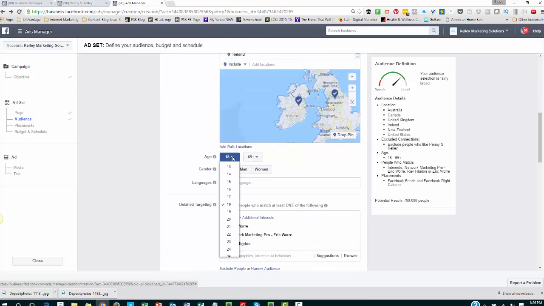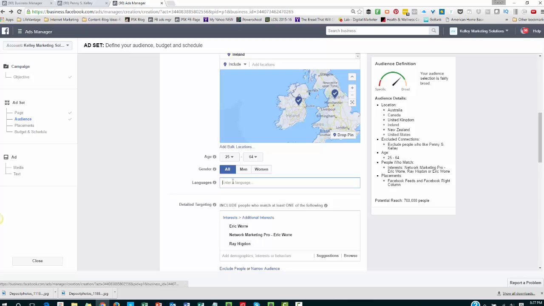Now, your ages are determined by your customer avatar exercise and what you did in market discovery to figure out what that audience should be. If you're having trouble with that, then what I recommend is take a look in the mirror, take your age, go minus 10 years plus 10 years or minus 15 years plus 15 years. That's a good place to start, and you can always optimize from there down the road when you start gathering fans on your page and seeing which age groups actually interact with the content that you're sharing. Now for these, I usually go either 25 up or I stop at 64. That's totally up to you.